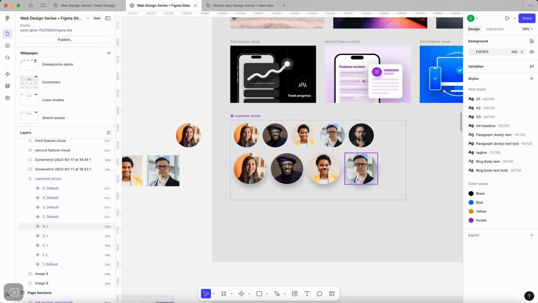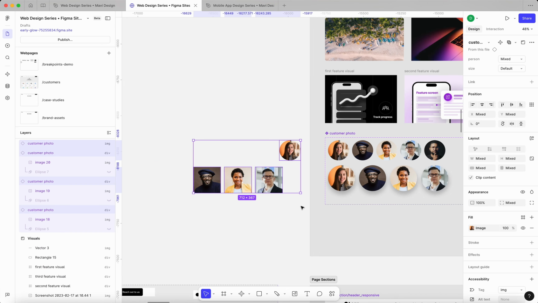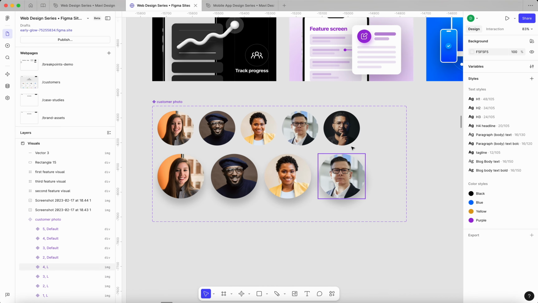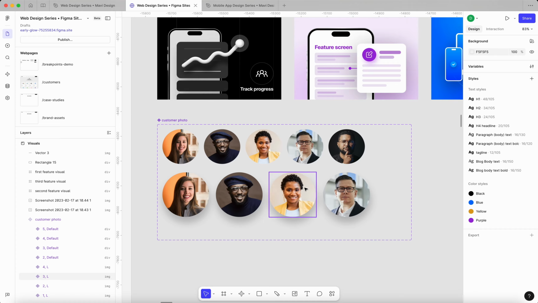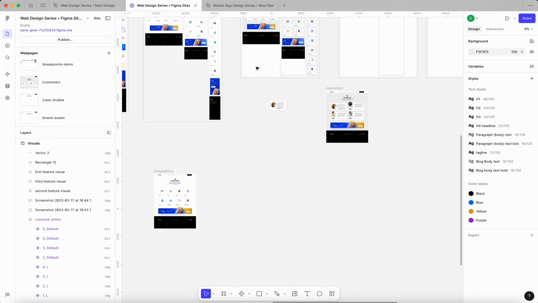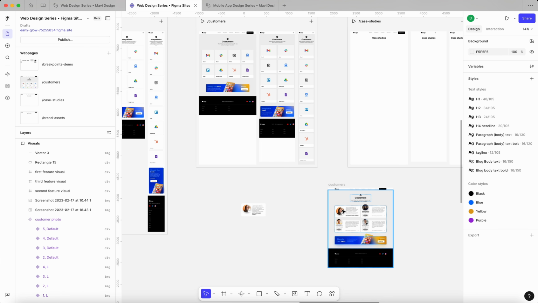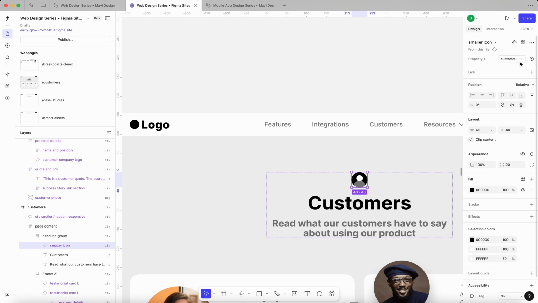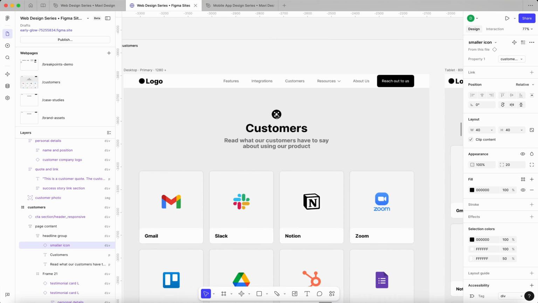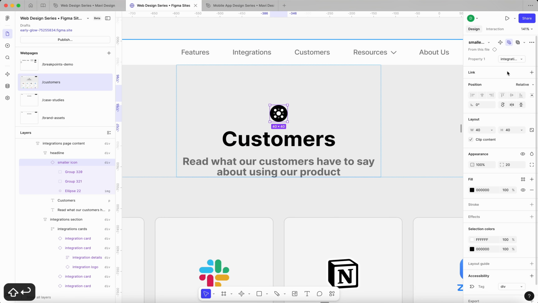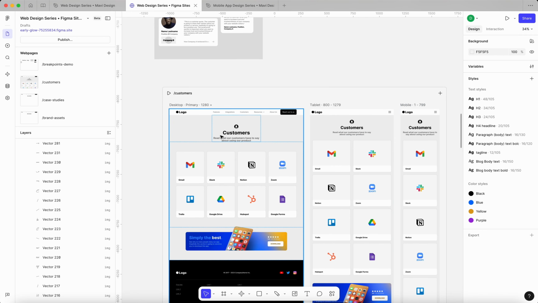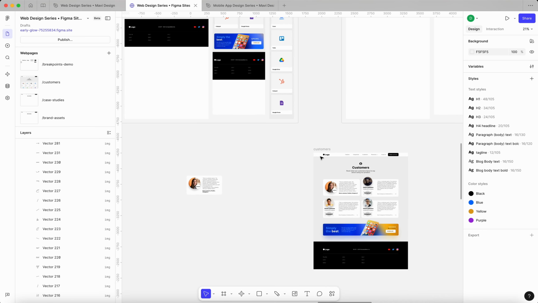Okay, so now we got basically these variants, these avatars that have only the fill on themselves, and they do not contain any other image. All right, and now we have prepared these avatars for our cards. So I'm gonna go back in here and continue with editing this page. I also forgot that we actually have to grab this icon. Okay, we can either copy it from here or go to the instance of this icon, and instead of integrations, select customers. Okay, this is gonna propagate those changes and it's gonna match what we have here.